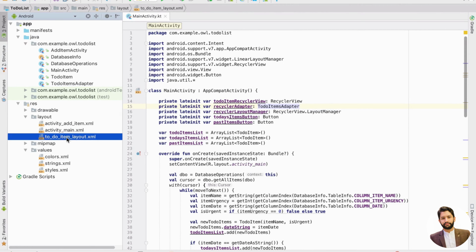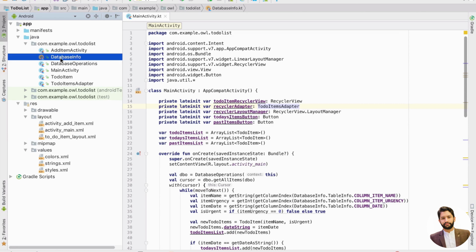Once we had that built, we learned how to attach on-click listeners to elements such as text views that don't naturally have an on-click, and then how to interact with the rest of the application. Next, after that basic list functionality was done, we moved on to planning out our database. This was done in database info, where we provided the schema for our database. This explained how the database would be laid out and how it would be used. We also created our custom to-do item object, and then started implementing our database functions in database operations.